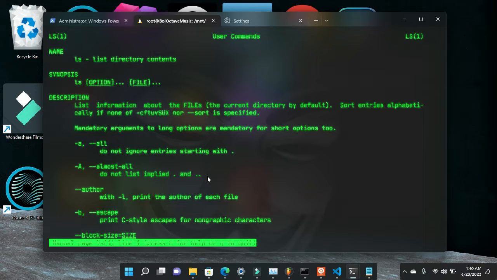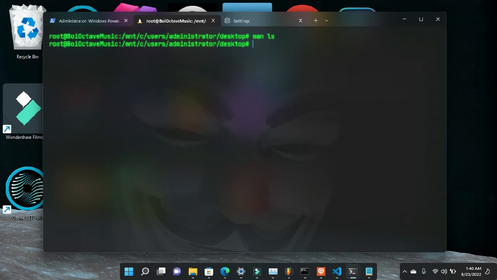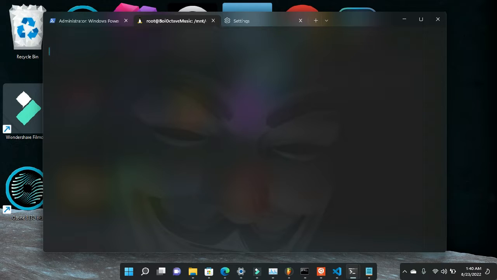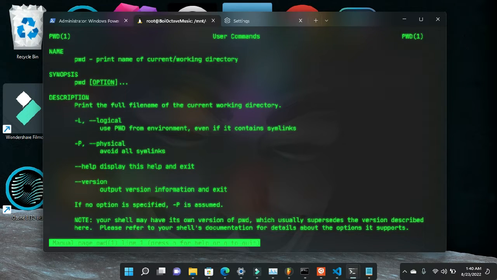I cannot really read everything, but it's something you can do on your own if you are confused about the commands. I have a PDF that you can go through and read all the commands. Understand?